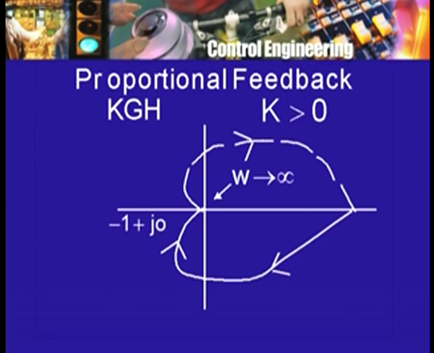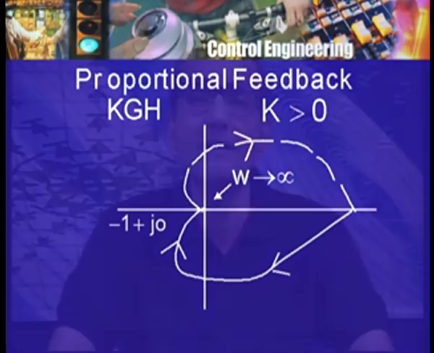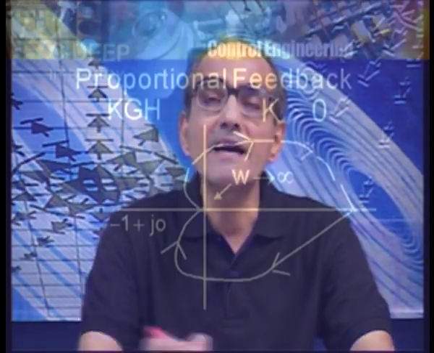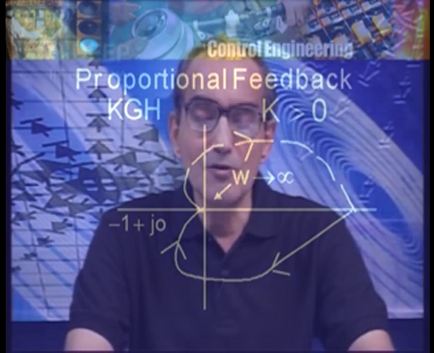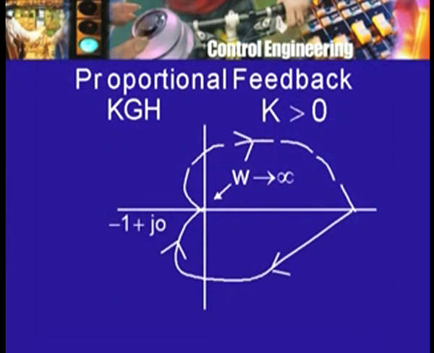GH had also no pole in the right half plane. As a result, the characteristic polynomial had no zeros in the right half plane, and therefore the system was stable. And if you increase k, it is clear that this contour is going to blow up, but in no case is it going to encircle the point -1 plus j 0. That is, no matter by how much you increase the gain k, the system will remain stable. Of course, if you reduce it, then it is definitely going to remain stable. So, in other words, for all positive values of the gain k, the closed loop control system using proportional feedback is stable.